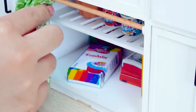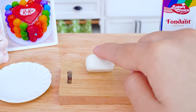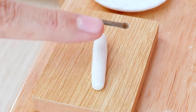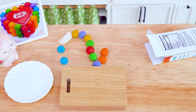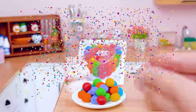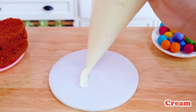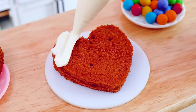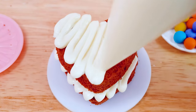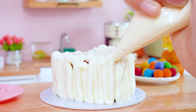Are you stealthily eating again? Let's use some fondant. Ready? Buttercream to keep the cake in place. Add buttercream to cake layer. Spread it.